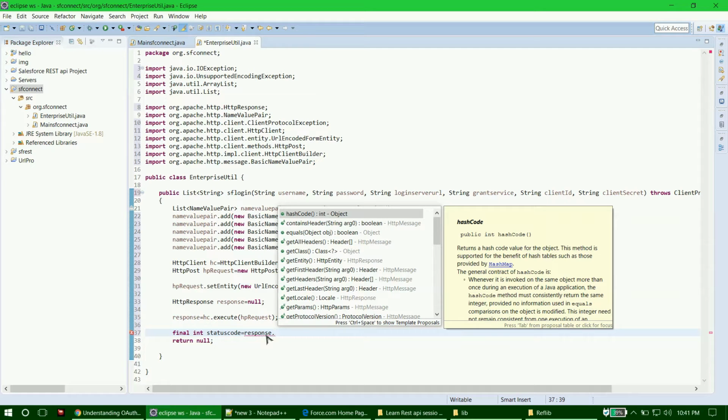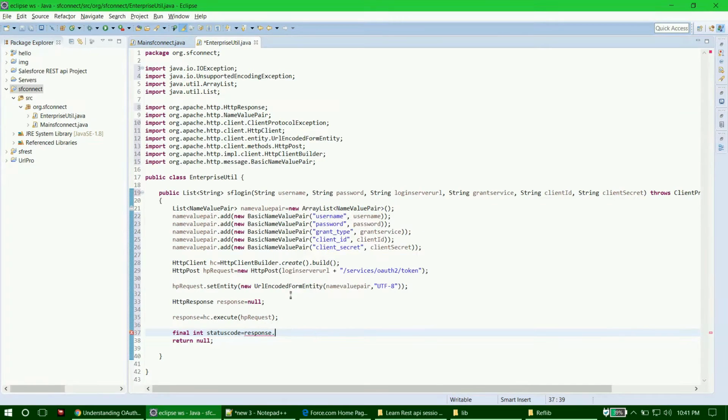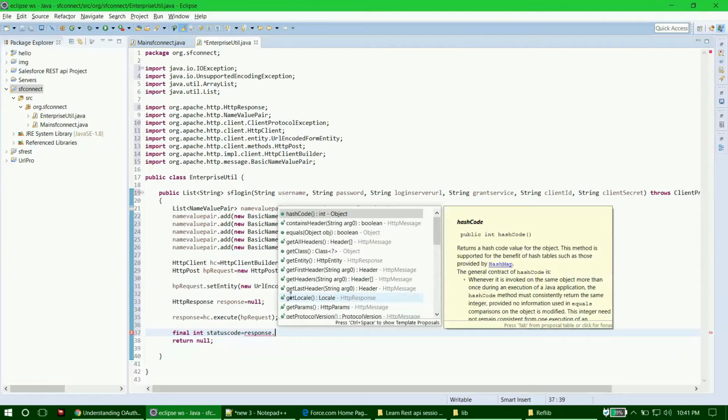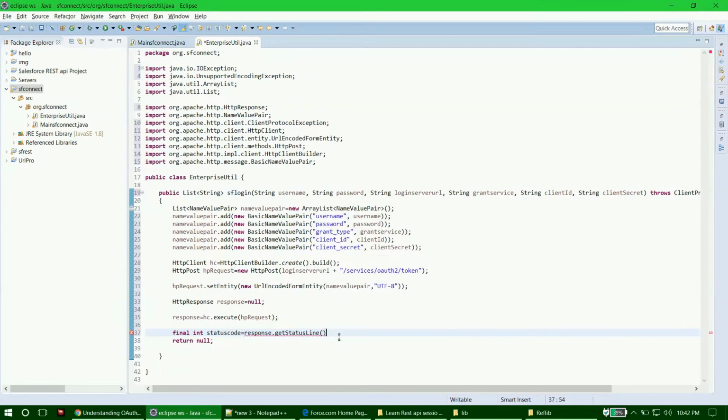So we are storing the response code by calling this method, response.getStatusLine().getStatusCode().